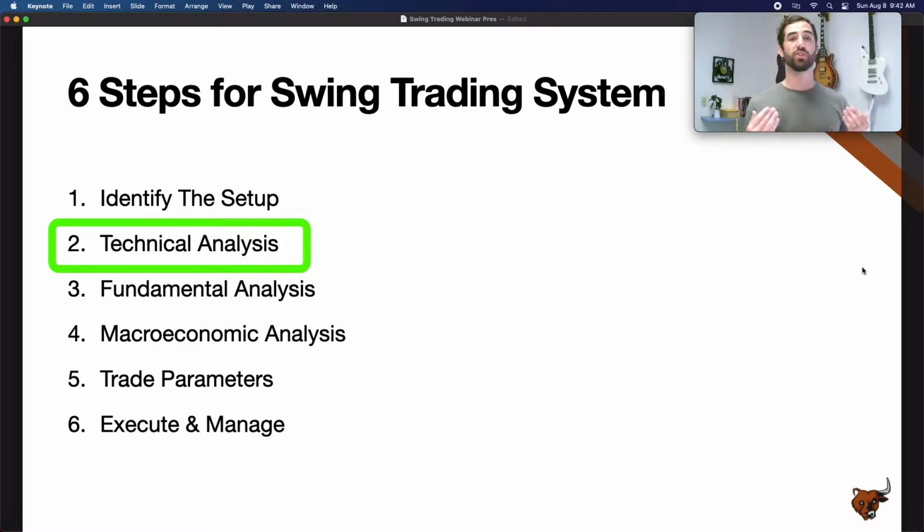So why do we want to get to know our trade? Because this is going to build up the confidence we need in order to stick to our strategies. Because when we execute, guys, and the trade is open and that thing is moving, if we don't have confidence in our decisions, if we don't have confidence in our processes, chances are that we're going to deviate from the strategy. And more often than not, when you deviate from your strategies is where you start making bad decisions, and where things probably are not going to turn out as you hoped. Okay, so let's go into technical analysis.